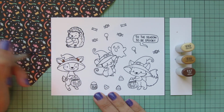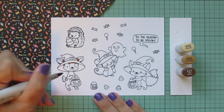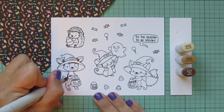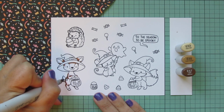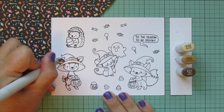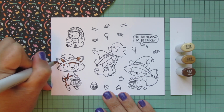I'm coloring darkest to lightest, so I am starting with the E57 and laying in my shadows at the base of the ears and then up on the forehead under the hat brim, along the back of the arms and legs, and anywhere that the body would be casting a shadow, like that little area above the hindquarters towards the beginning of the foot.